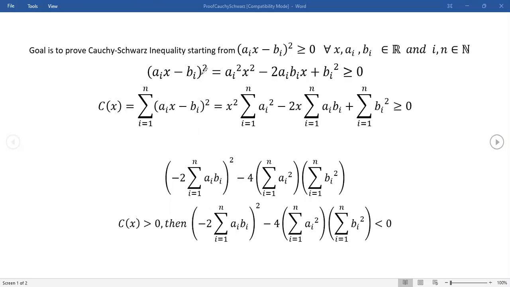If you expand out this binomial, you get this expression, which is certainly quadratic. Now, if you sum up a bunch of things that are non-negative, you're going to get something that's non-negative, right? So we have this function C of x that's going to be non-negative. You can see right here that it's definitely in quadratic form. So I'm going to go ahead and use capital A just to avoid any ambiguity with the lowercase letters here. So this is in the form Ax squared.